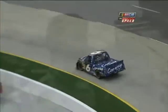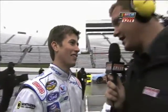Looking forward to today, I feel like we've got a really good truck with our number six Conway Freight Ford F-150. We were okay in the first practice and got it a lot better in the second practice. We're talking about not having a top five finish yet, but the secret is the hot dogs. Have you had a hot dog yet? I look at the hot dogs and I just can't do it. They look like they'd be tasty, but you look at them and they don't look very appealing. I'm telling you, that's the secret — you've got to get it done.